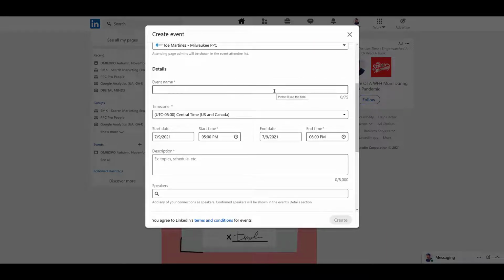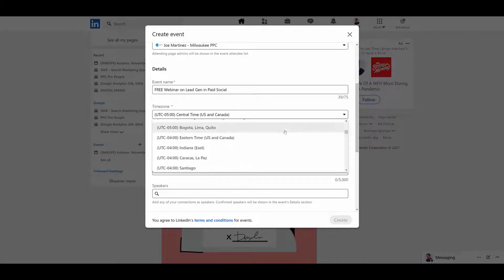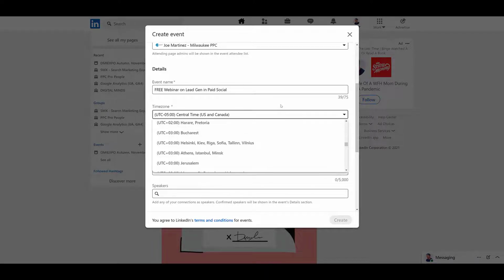And most of these are going to be pretty self-explanatory. First, we need to name our event. I just put in a random title. No, we do not have any sort of webinar coming up, or we don't have one recorded. So this is all for fun. Next, you can choose your time zone. By default, it shows the time zone that I am in and where I have my account created. But if you want, you can swap it and choose any one of the available time zones out there.